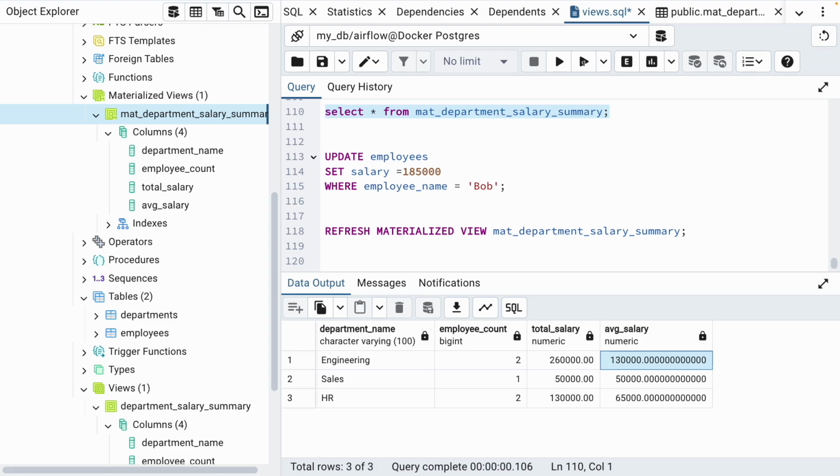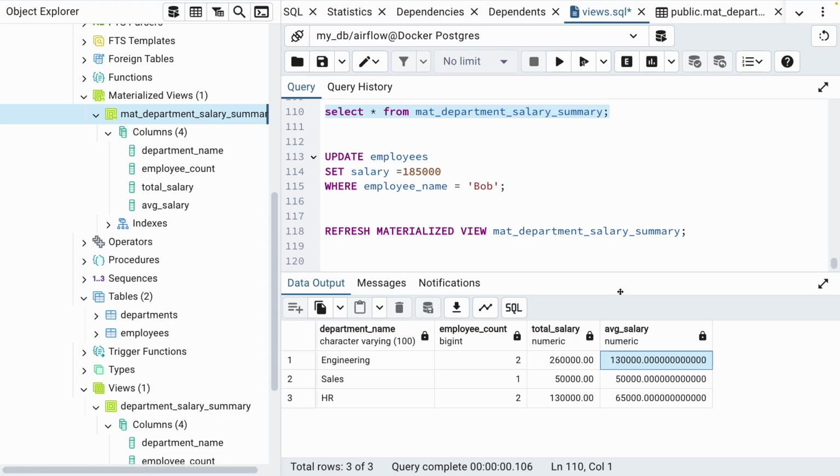Okay, so like that we can update those records, and there are some differences between the two views. Basically a regular or normal view does not require storage to store the data. It's a kind of virtual table, but the materialized view physically stores data on the disk.